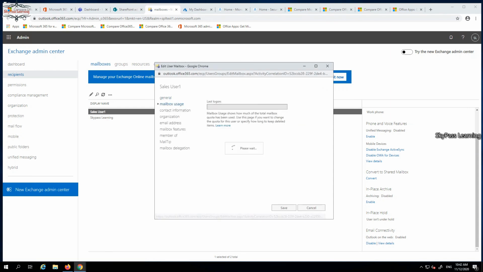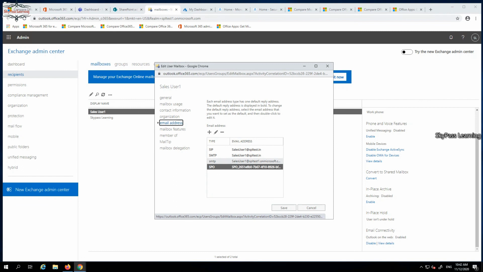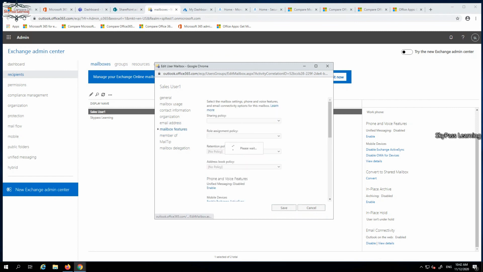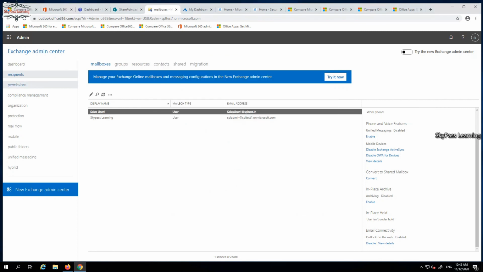You can edit user properties, mailbox usage, and email addresses. You can see the default one at microsoft.com is added here. Whether you choose it or not, it will automatically add it here. You can remove it as per your requirement.